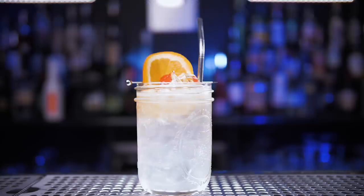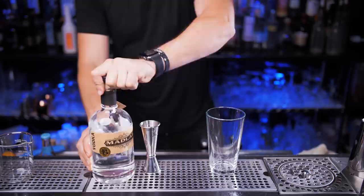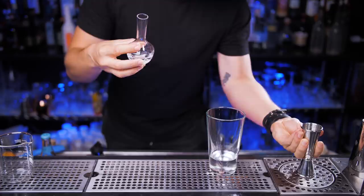If that was too simple for you, let's start working on our pro version of vodka Collins. This time we'll be using a shaker, and I will put all ingredients in a 16-ounce mixing glass. As usual for the pro version, we gear up with some bar tools. We will use two ounces of premium Canadian vodka, kindly provided by Med Lab Distilleries, plus a quarter ounce of simple syrup.